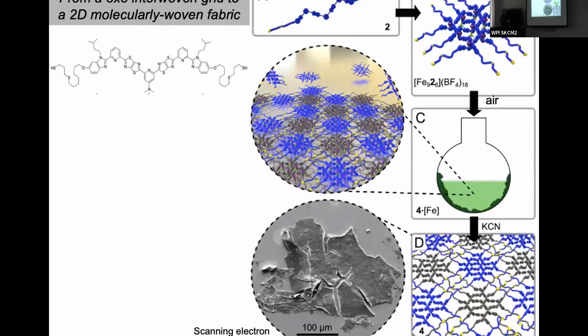So we took that ligand strand, we changed the end groups to have thiols on the end, because thiols can be connected together to form disulfide linkages by just the presence of oxygen, which can feed into a solid material. And we took the preformed grids and put them in solution, and under an air atmosphere, which is going to oxidize, they formed films on the surface. We then treated it with cyanide to remove all the metal ions, so that we obtained a purely organic material, no metal ions present at all now. So a purely organic polymeric material which had this flat, flaky structure.